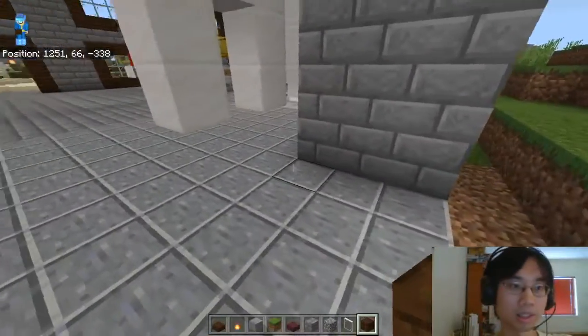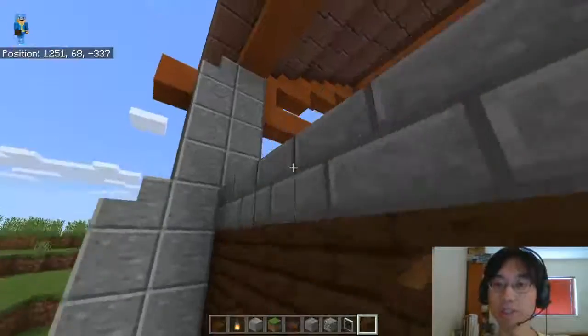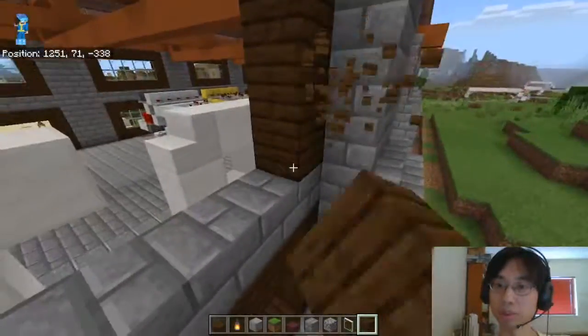So the idea is that this is a port, right? So you get out of the train and then onto some boats. The train part we're almost done with. The boat part, I don't know if I should build as well. I guess I will.